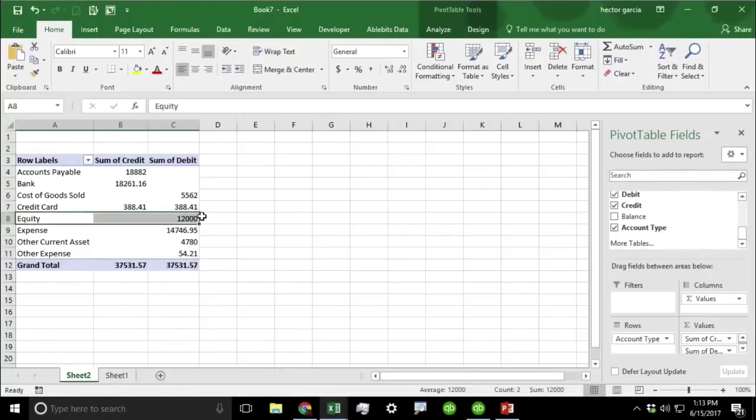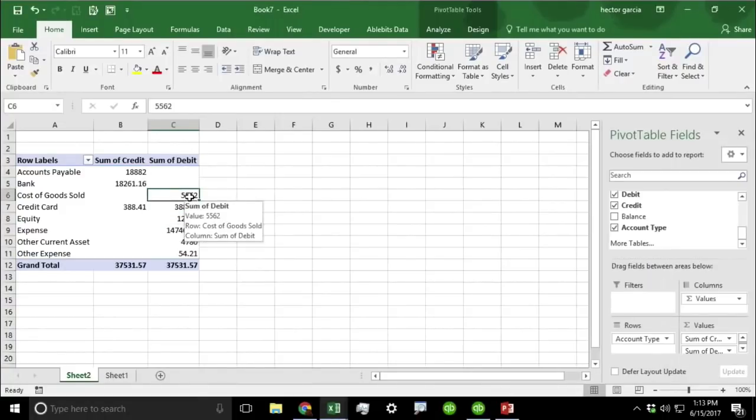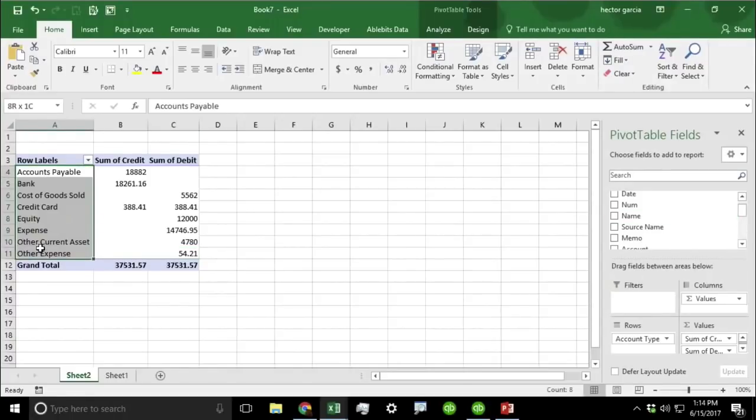But then I got, for example, some checks, bills affecting my equity account. Or I got some affecting my cost of goods sold account. Or I got some of them affecting my current asset account or my current expense account. This is really, really interesting. And then once you pivot information like this, you can do things that are even more interesting, like doing more than one dimension. So I got one dimension that's not even available in QuickBooks. And then I got a secondary dimension, which is impossible to do in QuickBooks.